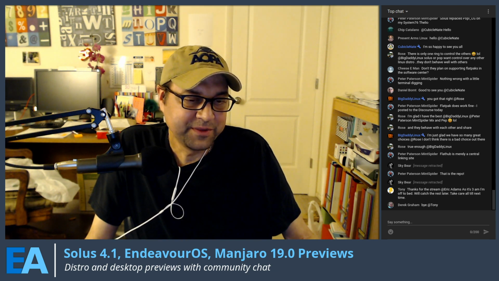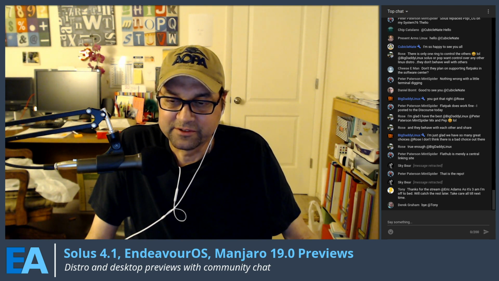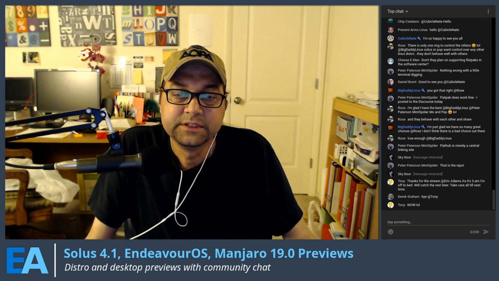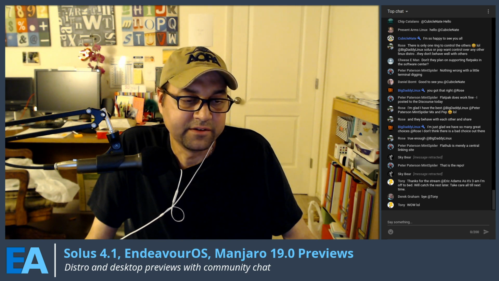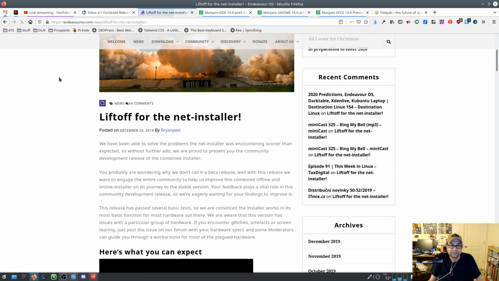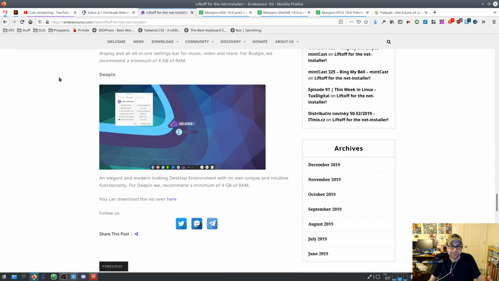Okay, so something else I wanted to take a look at was I've been playing with Endeavor and really enjoying their net installer. It's really pretty amazing. And if you haven't seen any information on it, what it lets you do is download a single ISO, and from there, be able to select which desktop you want to install as part of the installation process.